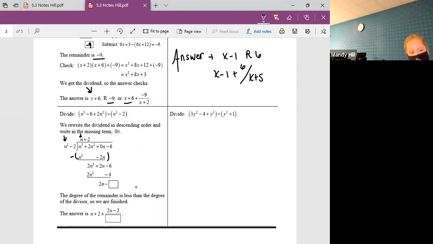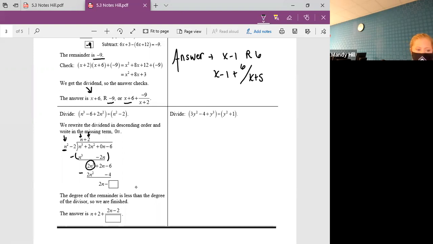Now we're trying to get rid of 2n squared. You always focus on whatever you have in the front. So they said, well, what can I multiply n squared by that's going to get me a 2n squared so that when I subtract them, they cancel out? Well, it's 2. 2 times n squared gets you 2n squared. So now I can subtract them and they'll go away. Your goal is always to get rid of whatever you have in the front. We'll also have to multiply the 2 by the negative 2, which is going to give me negative 4. I wouldn't put it under this term because negative 4 doesn't have any n's. So you scoot over and put it with the term that it goes with.